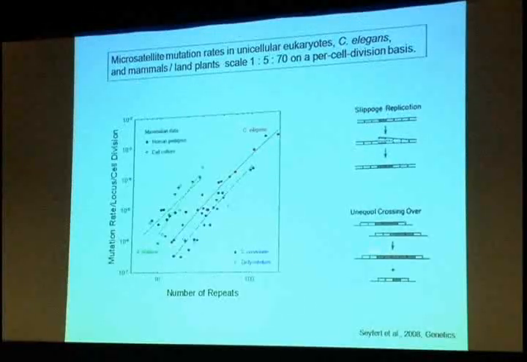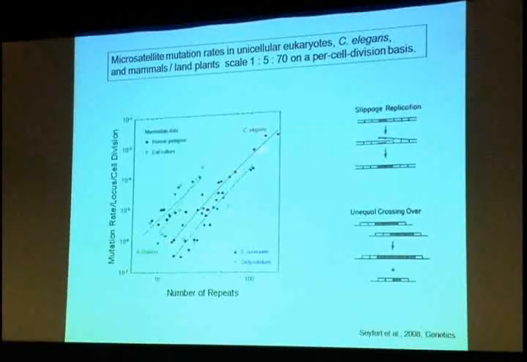These kinds of loci mutate at rates... The DNA gets confused when it replicates, and they mutate at rates that increase with the number of repeats. And a nice scaling. So here's the pattern for yeast microsatellite loci, this beautiful scaling here. And Dictyostelium is a slime mold that follows the same pattern. So it's going through a single cell division there.